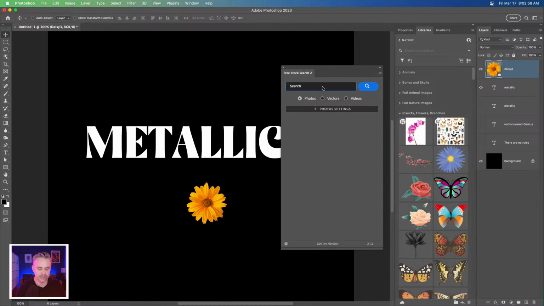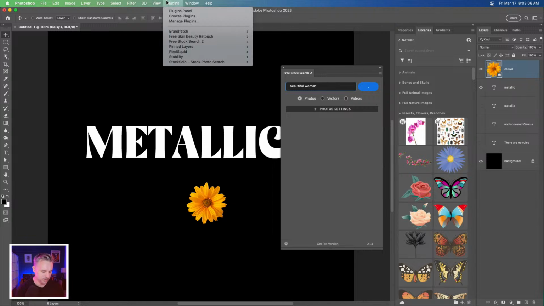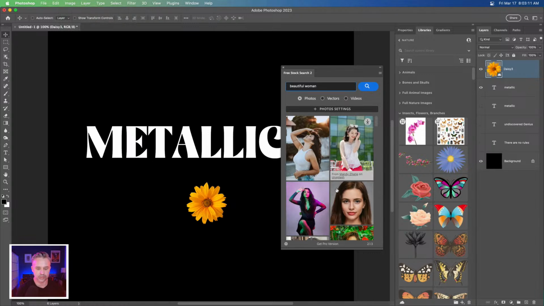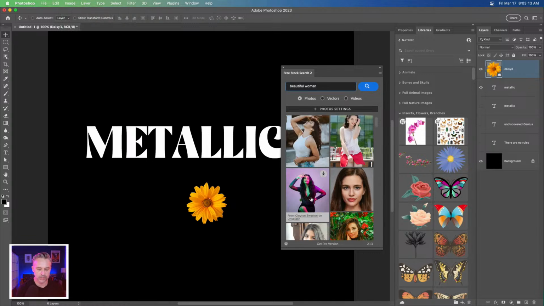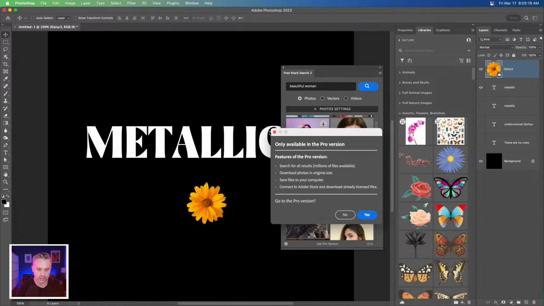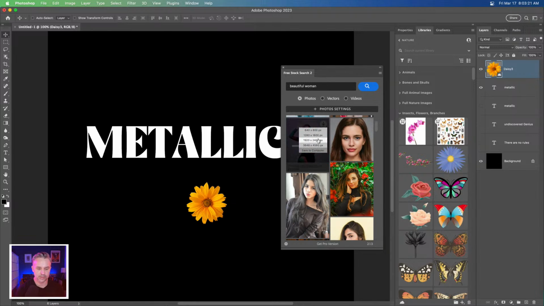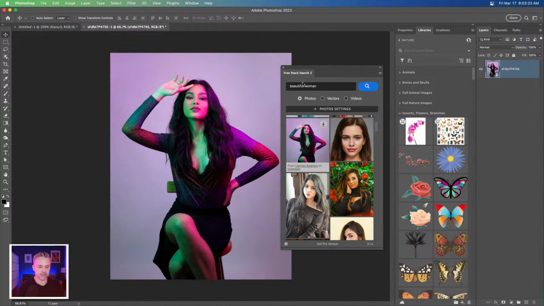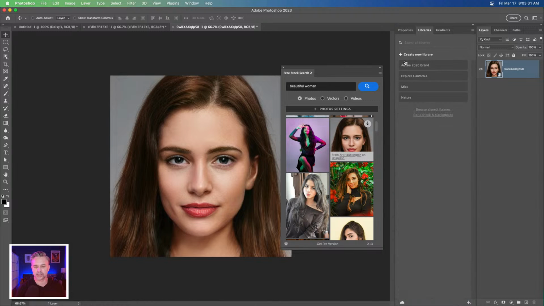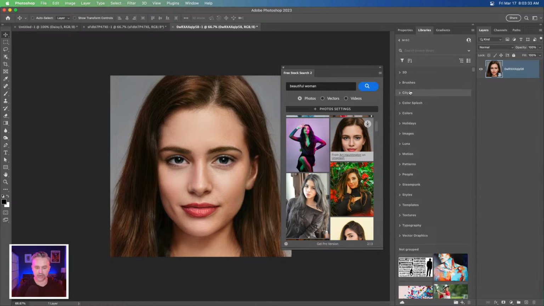How about that? So right in here, you can search for anything you want. I use plugins a fair amount, at least for finding photos. Just makes it kind of easy. I'm doing a search now. Might be able to find some cool ones. Some of these already have kind of a look established. Let's see what we can get here. Let's download this image and this one. So this is just free stock search too. I also have stuff in my library. And yeah, that's kind of how I work.